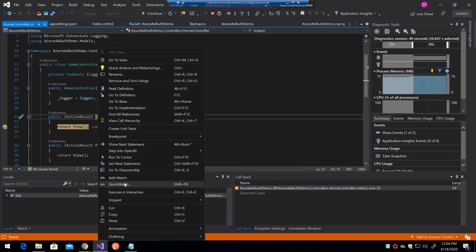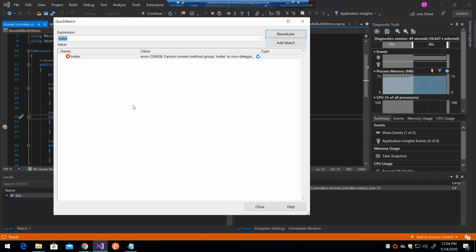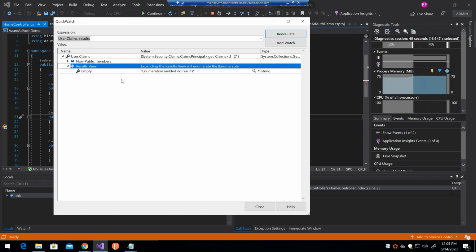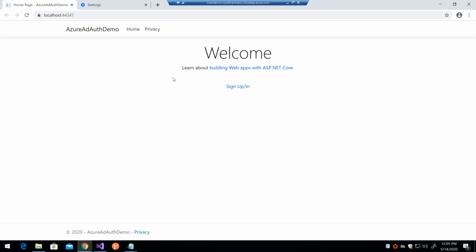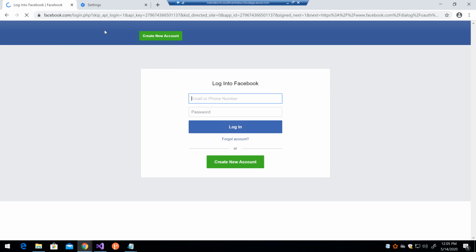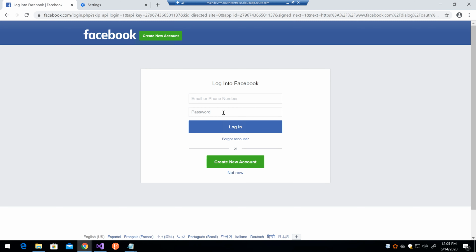Let's see, user.claims. Okay, my claims at the moment are actually empty. So now, sign up, sign in. It redirects us to the authentication, right?